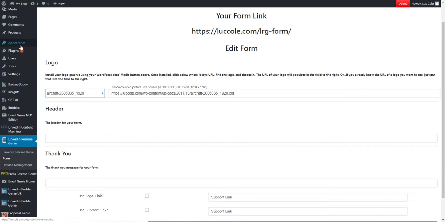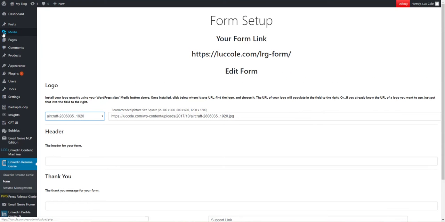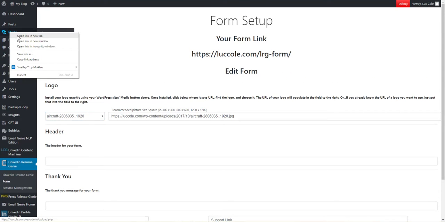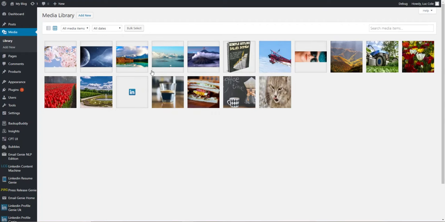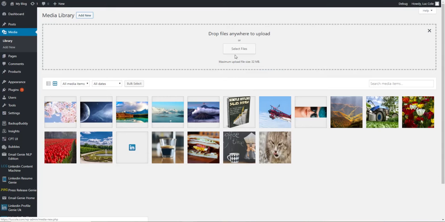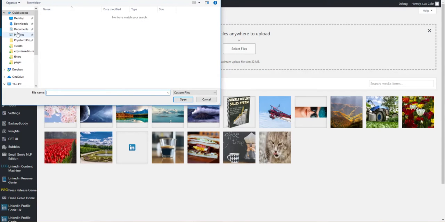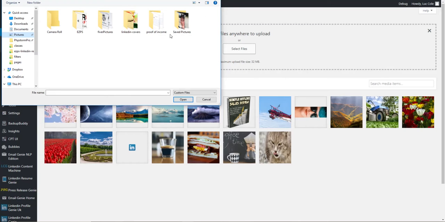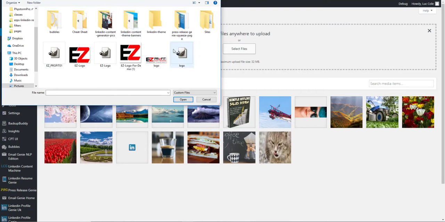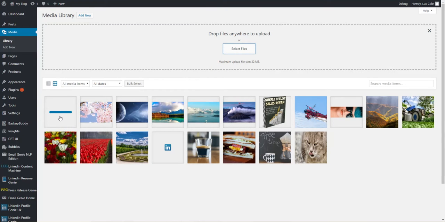And you get these images by going to media right here. You're going to look for this little camera and music icon. Going to open that. And here you'll see all of your pictures. And if you want to add one, you just click add new, select, and add it from your pictures. We'll just add, just to show you this. So here it is. This is the logo right here.